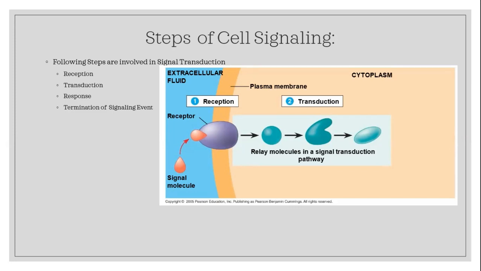This signal is relayed by various enzymes and various molecules. There are certain enzymes which are capable of transferring this signal to other molecules. For example, there are many kinase enzymes. Kinase is one of the very important enzymes seen in signal transduction. Kinase is an enzyme that transfers phosphate from one group to another. So kinases are basically those enzymes which transfer phosphate from ATP to another molecule. Once the molecule receives phosphate, many times it becomes activated and performs a certain function.